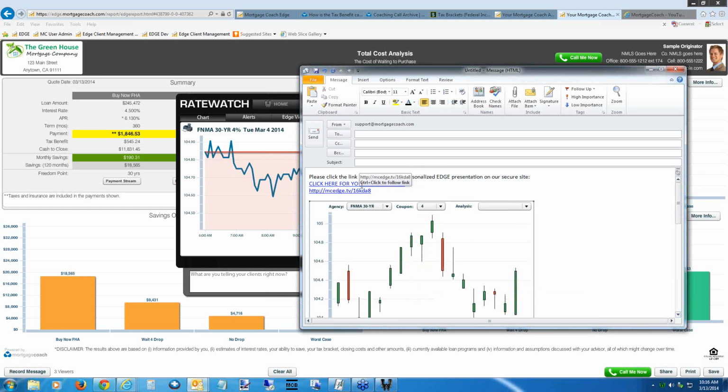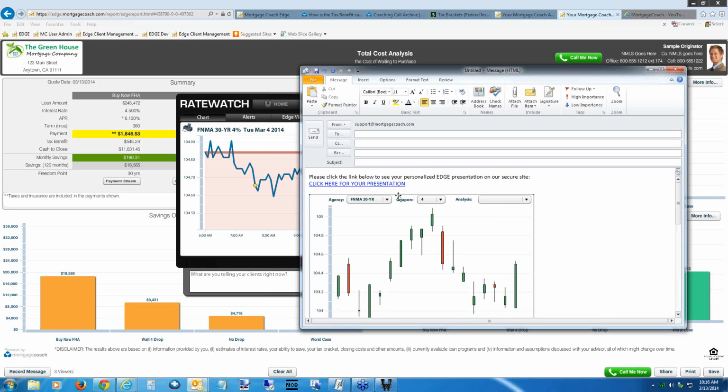So these two are identical in terms of their functionality. But now that I don't have a link-looking item in there, it looks a little bit cleaner. And I've had good reports from people saying, you know what, I get a little bit more acceptance on this one, and they're more likely to click the link when I mask it with some text. So feel free to do this. It's a great way to just clean up the presentation for you.